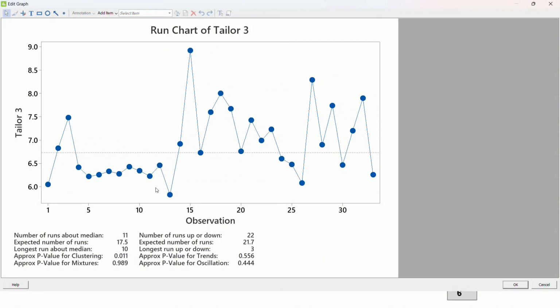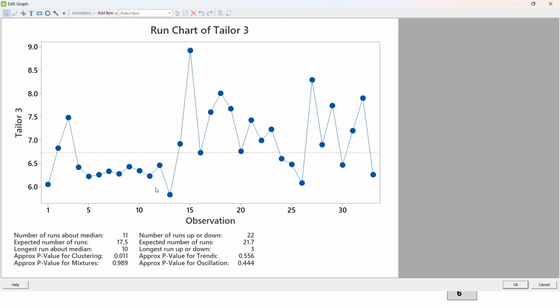Is it because of a skilled resource operating at that time, or is it because of a better raw material that we received? Depending upon any of those 6 M's, there could be a shift, and this shift is good or bad for the process, depending on which side of the center line you get this cluster formation. Based on that you can make a decision and do an investigation. If it is a good-to-have special cause, you can make it permanent in your process. If it is not a good special cause, you need to see how it can be eliminated.